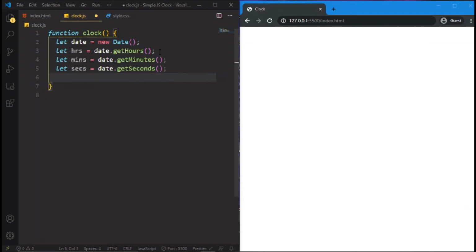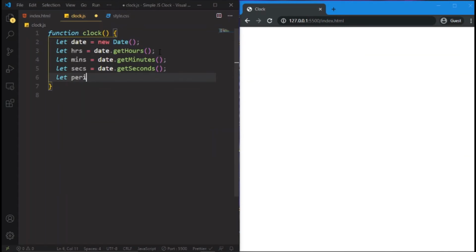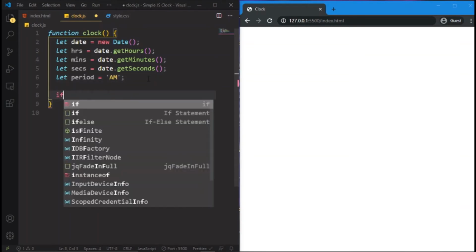And after that let period equals AM, in the morning, right? And after that, we are going to write the conditions. That is the if statement.